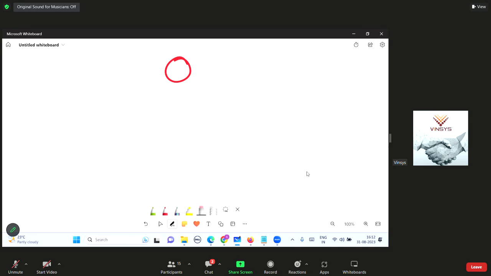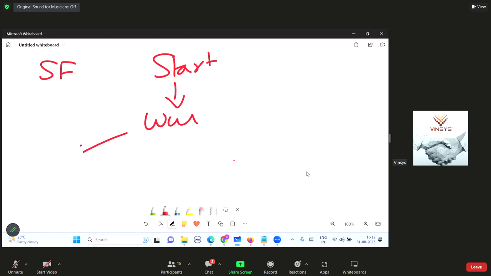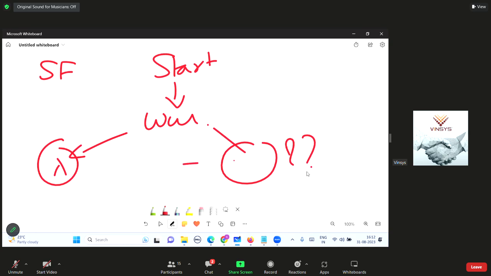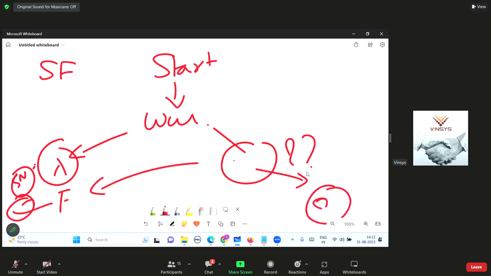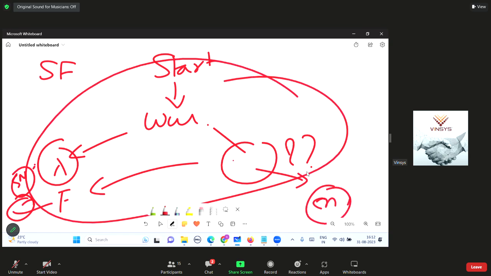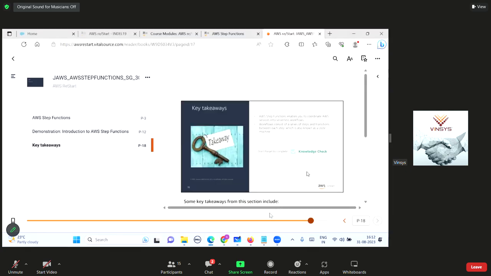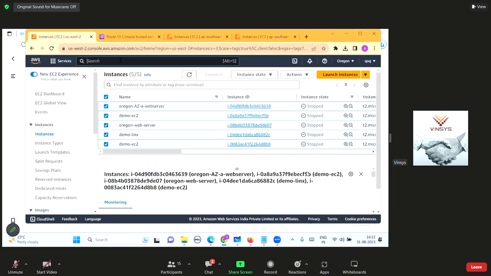Sorry. Okay. So this is what the step function is. Let us say you are starting the workflow. Start is going to go to one job, let us say submit, then it is going to wait for some time. Then let us say going to this lambda function, checking the status, whether it is completed. If it is failed, then what has to be done? It should give some SNS notification or something again through lambda. And if the final job status is completed, then it should end. Okay, so this is the workflow. So let me just take you to the step function.